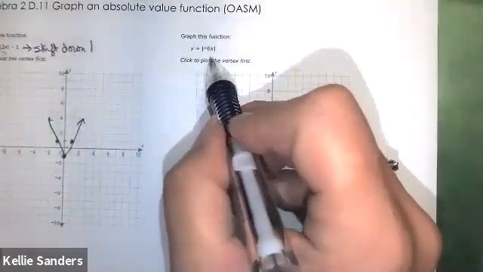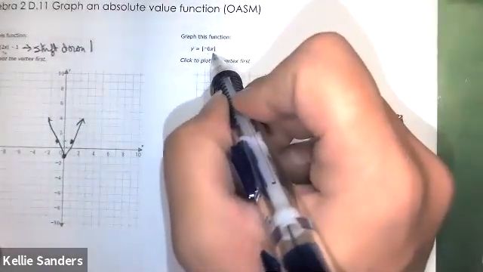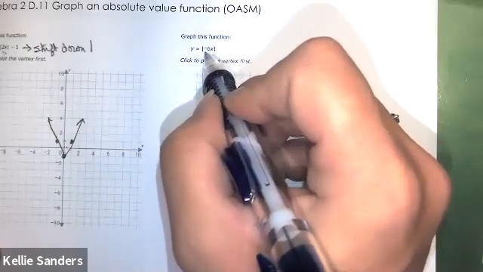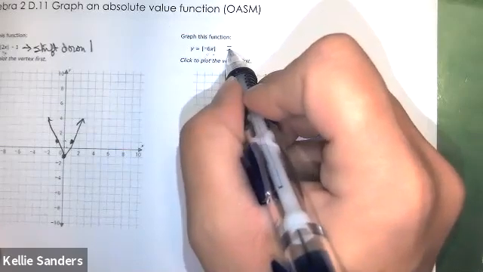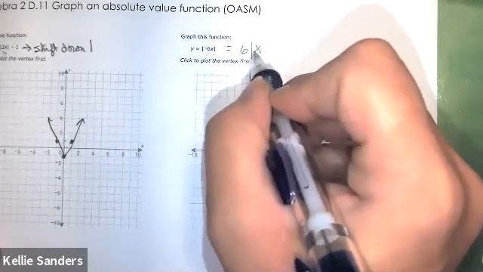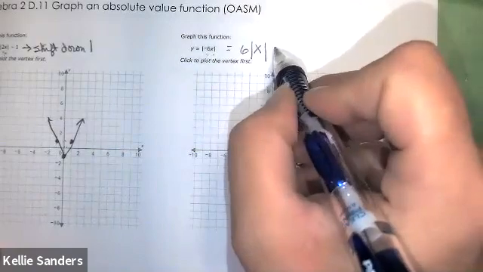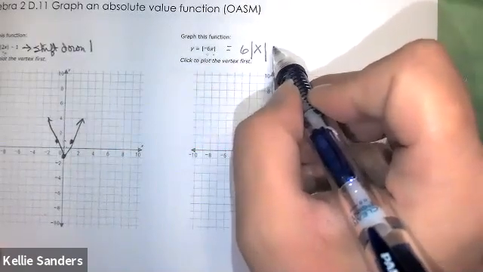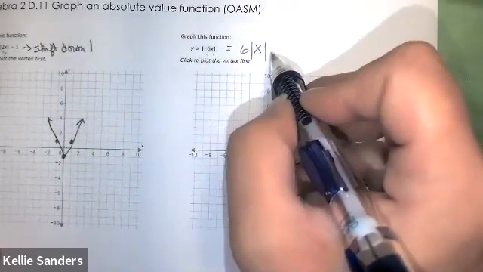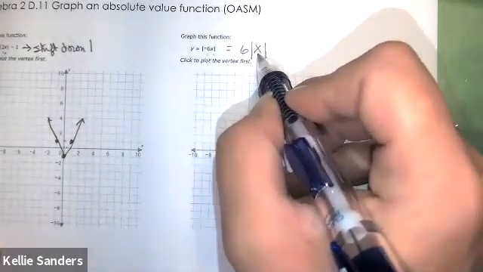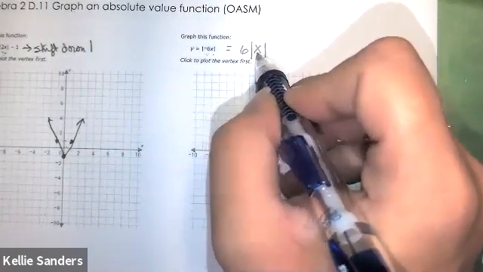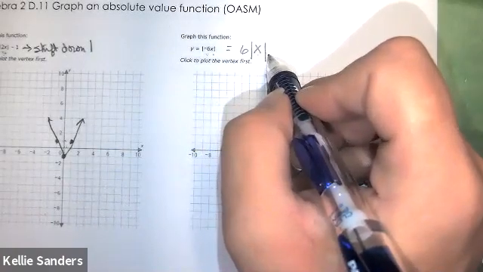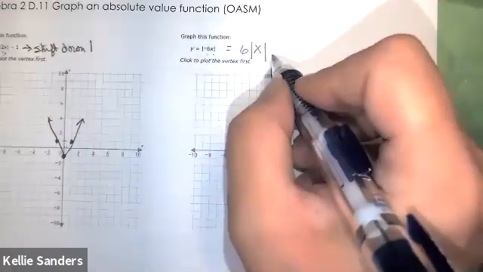Okay, so -6 is on the inside. It's being multiplied with the x. When that happens, that's okay, because even if we multiply and get negative, we're still going to absolute value it and get positive. So I'm going to take the 6 out and keep the x in. There's nothing at the end, so it's like a 0. Plus 0 minus 0 doesn't really matter. There's just nothing there. So on the inside, there's not a plus or minus anything, which means that we're not going to shift left or right any. And on the end, there is nothing. So we're not going to shift up or down any.